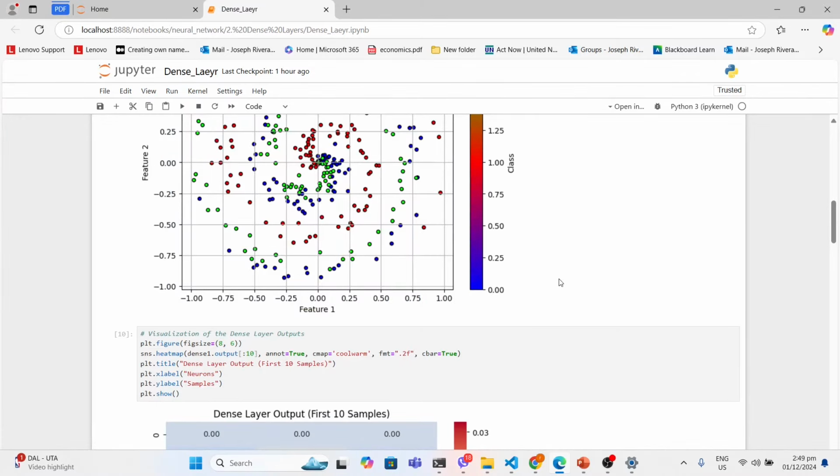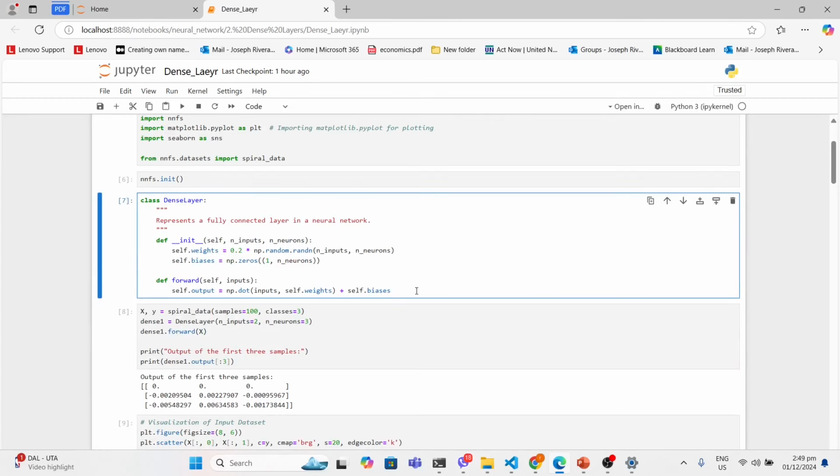So why does initialization matter? So why do we care about weights and biases? Well, proper initialization is critical. If the weights are too small, the outputs will be close to zero and the network won't learn effectively. If the weights are too large, the network can become unstable. So by initializing weights with a small random scale like 0.02 and starting biases at 0, we give the network a stable starting point to learn from.